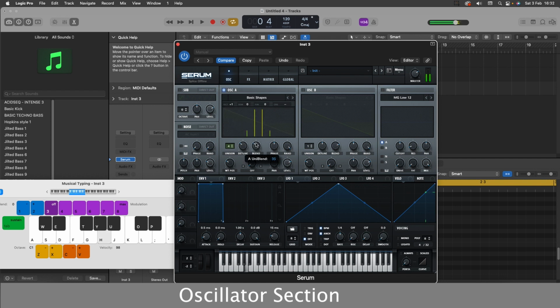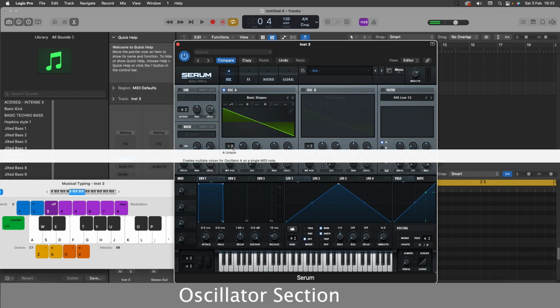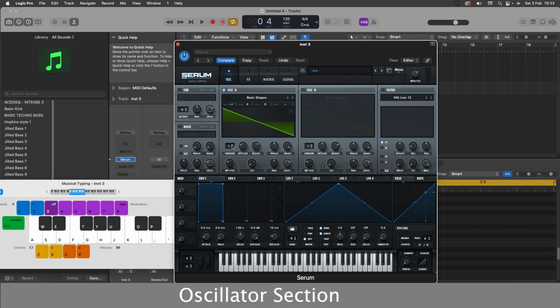So if we move across to the blend control, we are able to alter the volume of these added saw shapes. So if I've got 3, have the middle one more prominent in the mix when the volume is down, and further back in the mix when the volume is up. So basically just think of unison as adding more of the same saw waves there. So add 2, 3, 4.